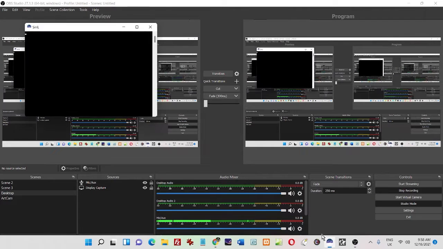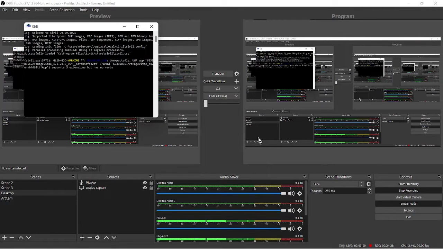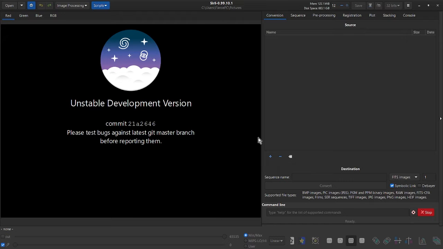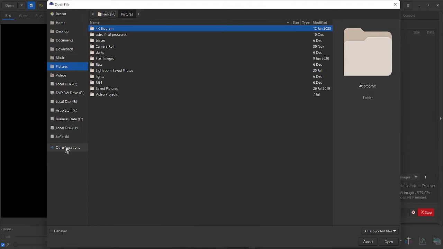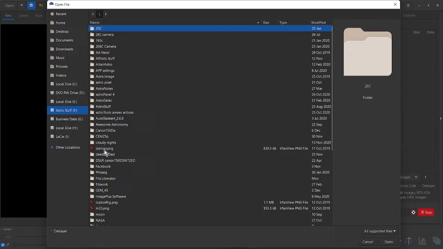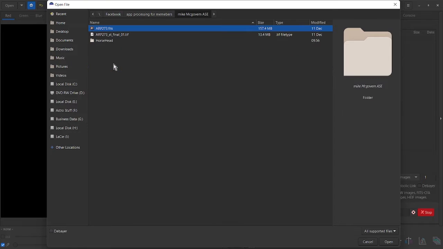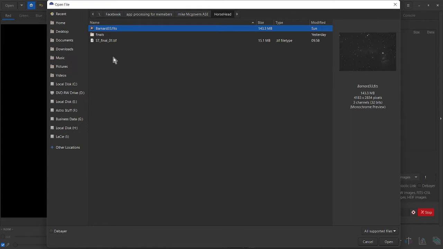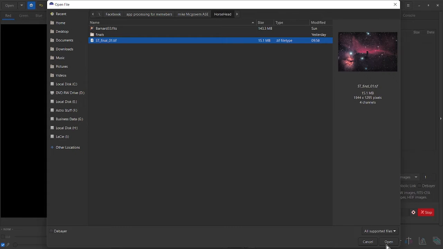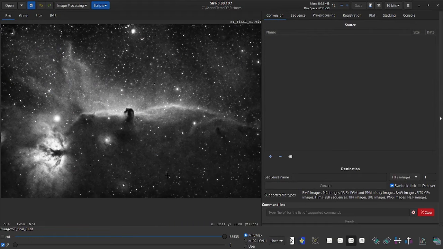My next task, so I'll go into the free download called Siril, whatever you call it. I'm going to open that image in here, if I can remember where it is. STFinal 01, open it.